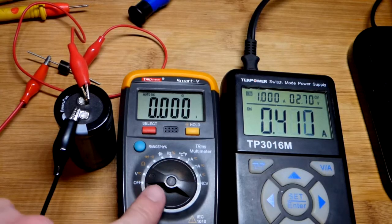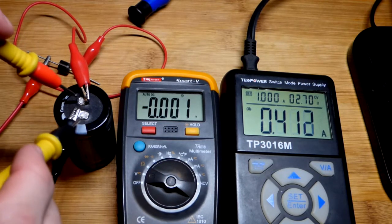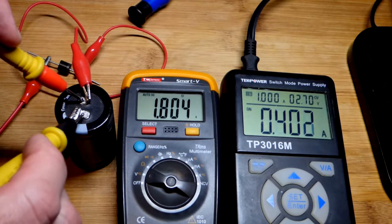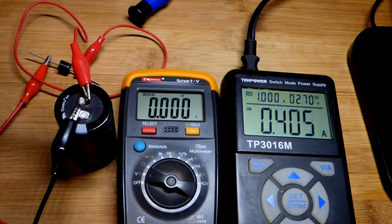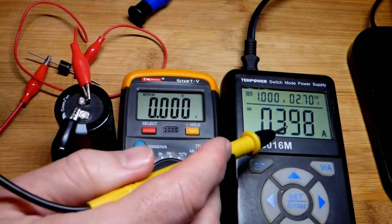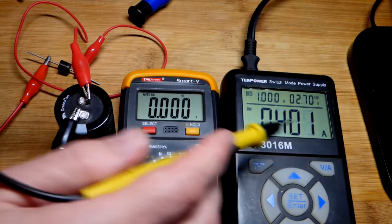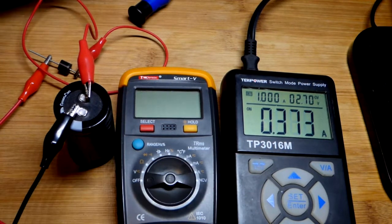We'll check in — we're up to 1.8 volts and the current has dropped from about 1 amp. You can get an idea of how close you are to your final voltage by watching the current: the closer it gets to 0 amps, the closer you are to reaching your final voltage.